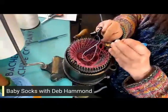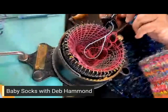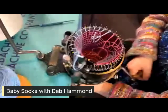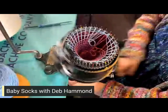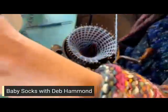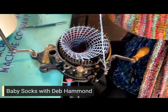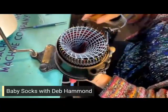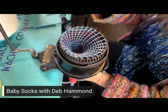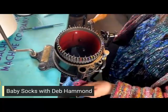Sometimes when you're running every other needle, the yarn doesn't always want to go in there. Just make sure that it catches. You're only using one weight too, right? I got my weight on the bottom. I've got my normal weight underneath my cast on basket, but I use the V hook and one weight. Okay.